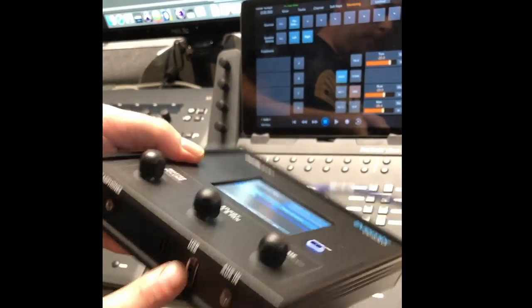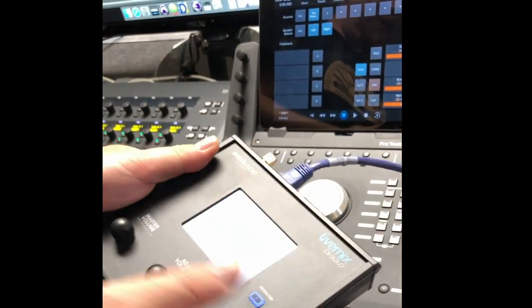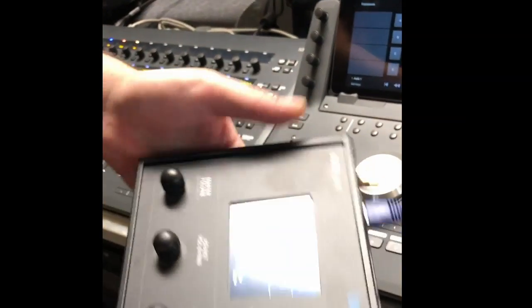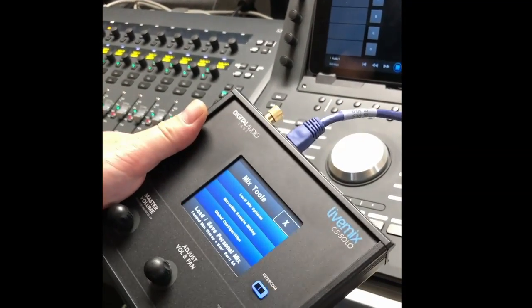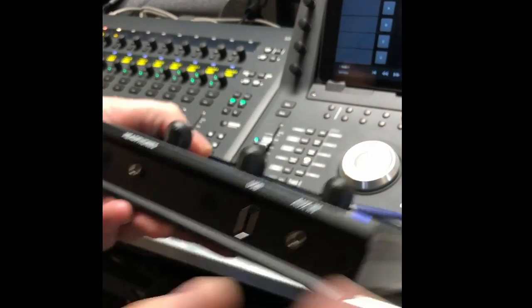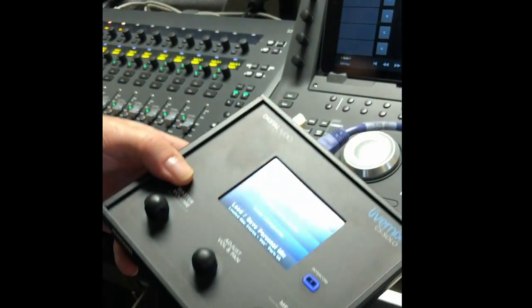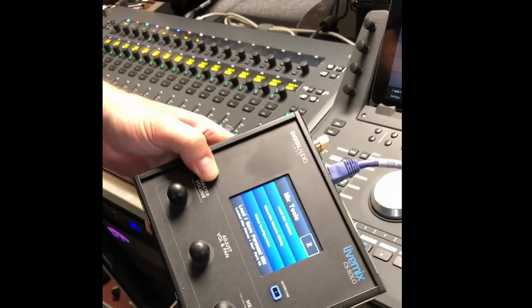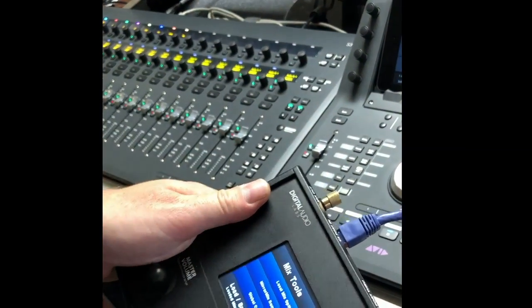The metronome's all internal, it doesn't link to Pro Tools. Nope, it is an internal metronome. It's up to you whether you want to use Pro Tools or this. Other options that are really cool on this is you can save per mixer with the USB or internally the mixes that you create.